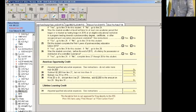Okay. Now, on 1353, it talks briefly there about reporting taxable scholarship income. A scholarship is generally an amount paid or allowed to a student at an educational institution for the purpose of study. A fellowship is generally an amount paid to an individual for the purpose of research. If the taxpayer receives a scholarship or fellowship grant, all or part of the amounts received may be tax-free. Qualified scholarships and fellowship grants are treated as tax-free amounts if the following conditions are met.